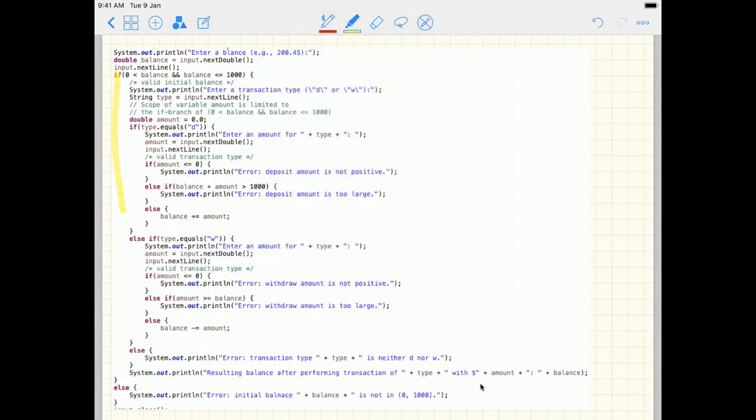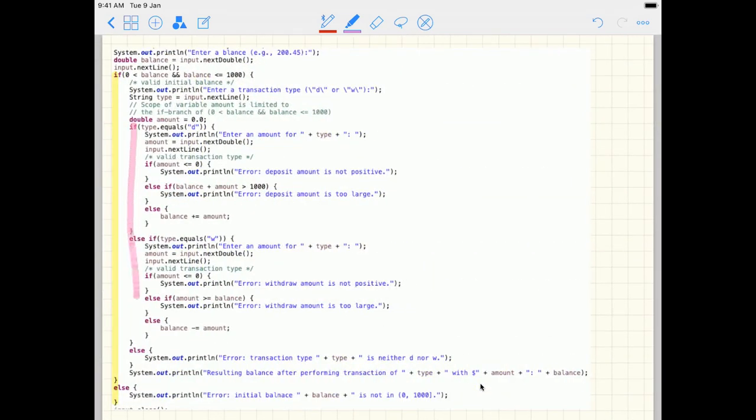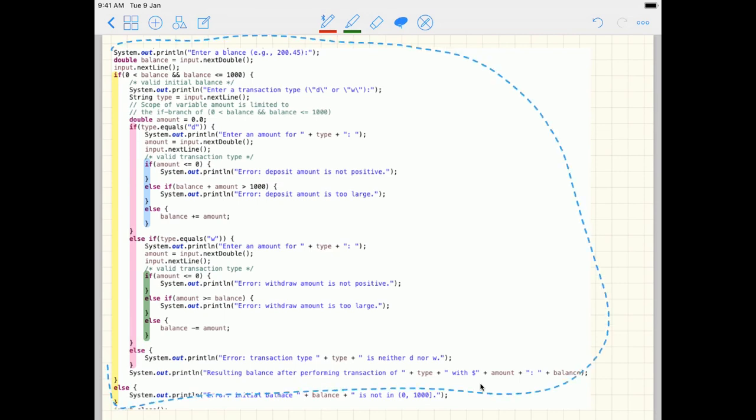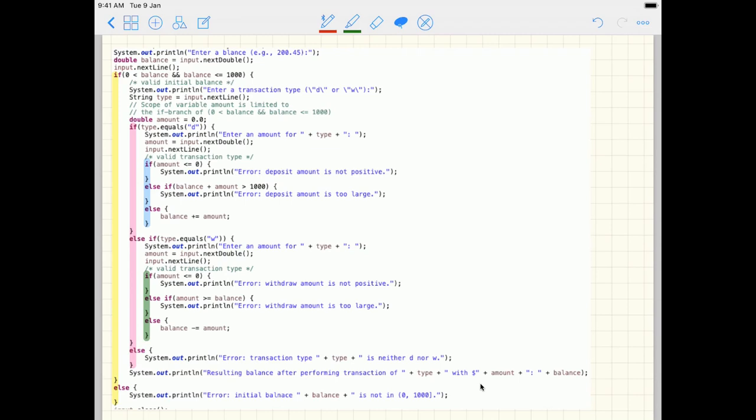I'll do that quickly. So this is the yellow part, and then this is the pink. And then we have the blue part over here, and then we have the green part over here. To really save some time in the future, let me copy this whole thing, so that later on I can just copy and paste it for the other test cases. Okay, good. So now let's try test case number 2.